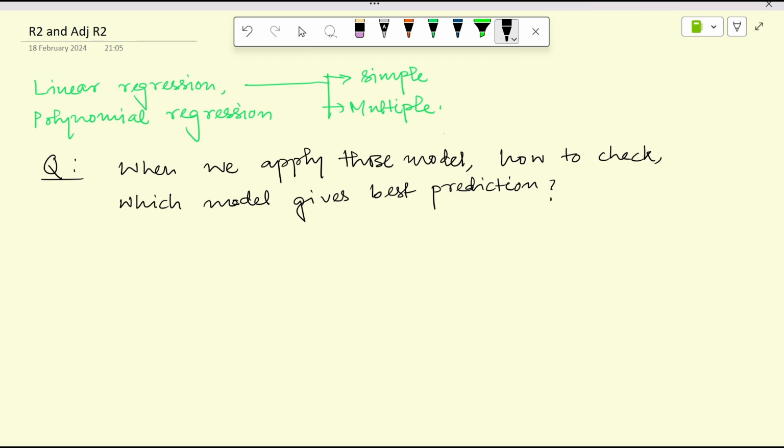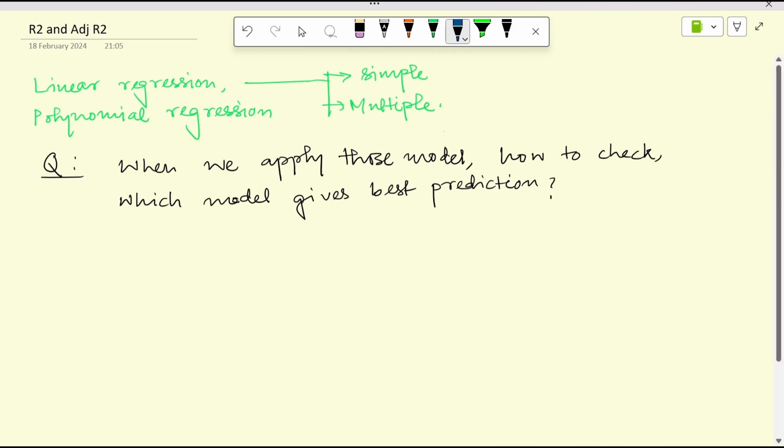How do we approach this type of question? That means we have to know what is the metric which can measure the prediction of a model. So in today's lecture, we will discuss that topic.